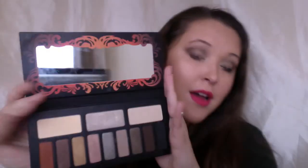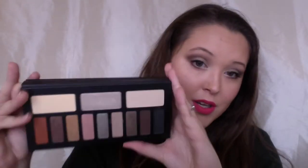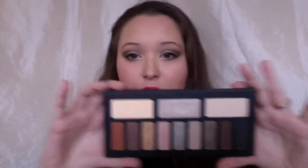It looks like this and it's so beautiful. It's got this not duochrome, it's just metallic foil on the butterfly wings, and it's so pretty. It's just cardboard packaging. It's not the thinnest palette that I own, but it's not the thickest either, so it's in the middle. It's got a nice big mirror, and that's what the shadows look like.